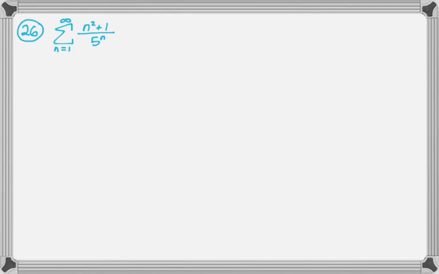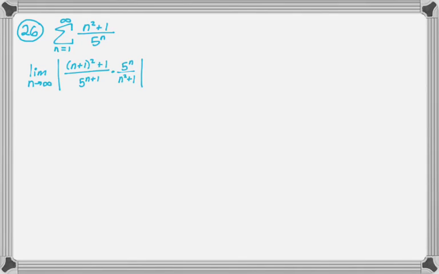So we've got the sum from 1 to infinity of n squared plus 1 over 5 to the n. This feels really similar to a problem that we've already done at some point. And on that problem, my inclination is to break it apart and do two separate series tests, show that they both converge, and then sum them up. But just like on that problem, it's actually easier to do the ratio test, so I'm going to do the ratio test. So it's going to be the limit as n approaches infinity of the n plus first term, so all the n's become n plus 1's, like this, and then times the reciprocal of the original.